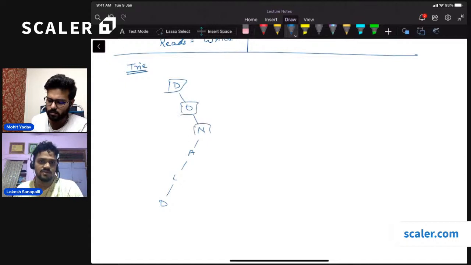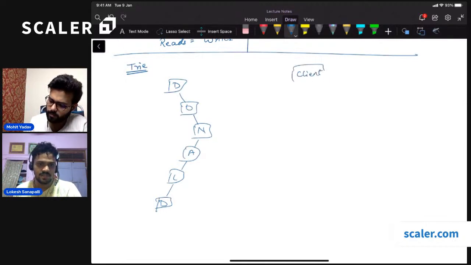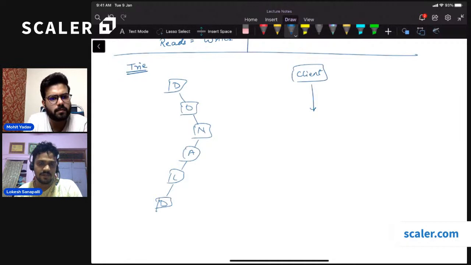Let me first go by the flow. The user sends an HTTP request with the words in it, so let's say it searches with Donald. Initially I'm assuming I don't have large scale, but a small system.